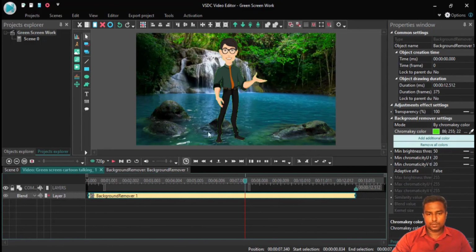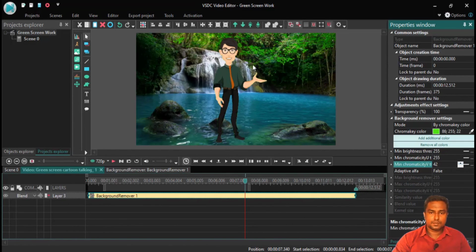To remove those patches, what I have to do is come to the minimum brightness threshold and I set this into 255 and minimum chromatic unit hue threshold value 255. Here what I am going to do is increase that value.